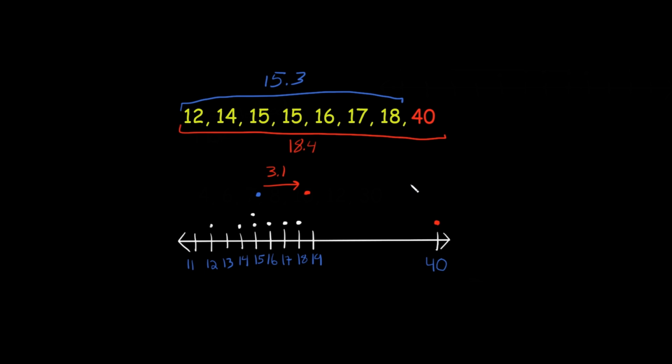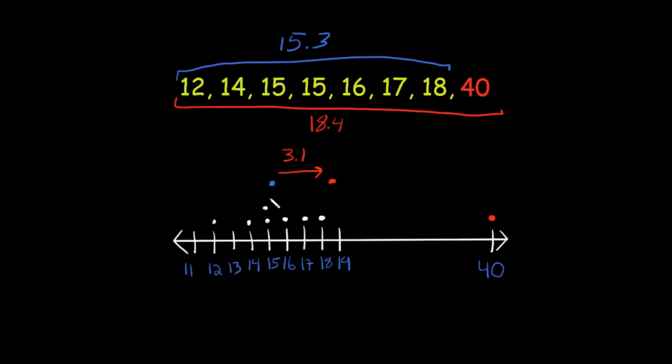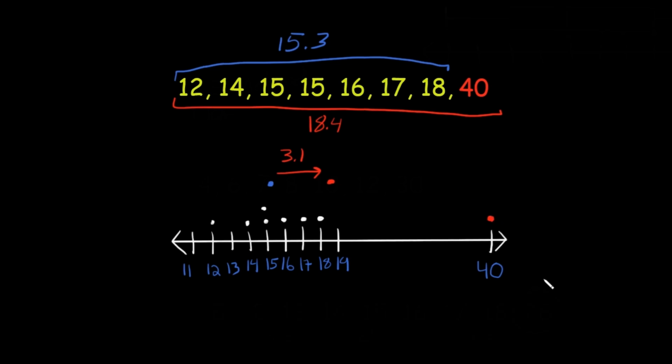And now you can see the importance of finding an outlier, right? So if we were to find an accurate center point for all of these data points, this right here shows a much more accurate center than with 40, because 40 is kind of pulling on the mean, because the farther away you are from the mean, the more pull it has. So if we were to have 100 as an outlier, the mean would be probably around here somewhere. So you can see the importance of finding outliers in a data set, because they significantly change the statistics of a data set. And we are done.